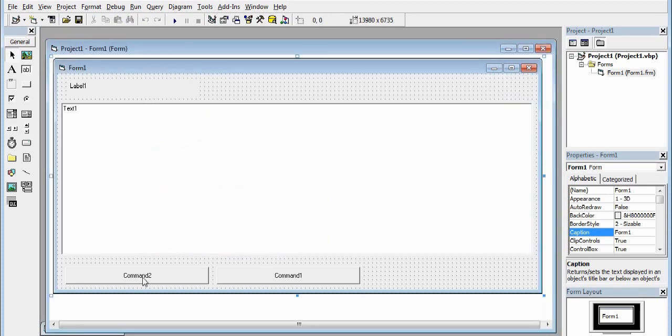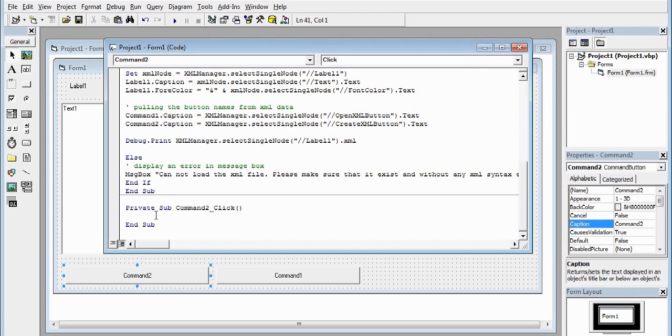I'm going to click on the command 2 button so I can write the logic. Logic to create XML data from scratch. That's what you're going to learn during this video tutorial.